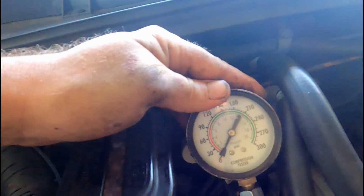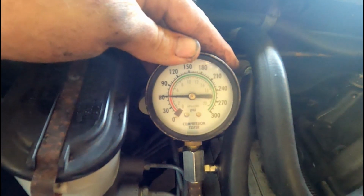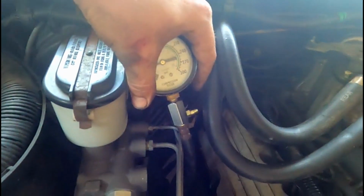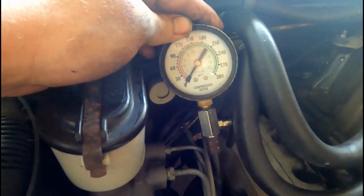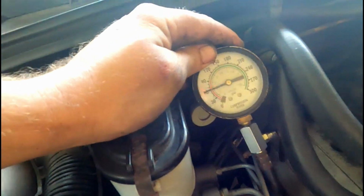We'll throw the compression tester on it and we'll see what she's got. Let's see what cylinder number 6 has to bring to the table. Well, 60. We'll go again just to make sure. Average on 60. Good old 60, eh? It should be at least around the 150 mark, so she's down to at least half the pressure.